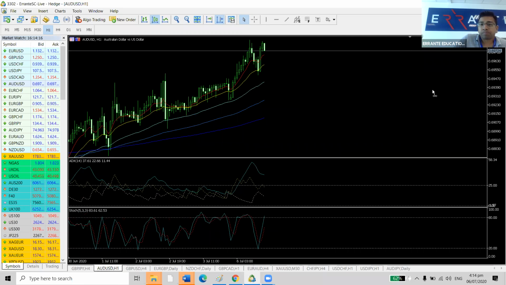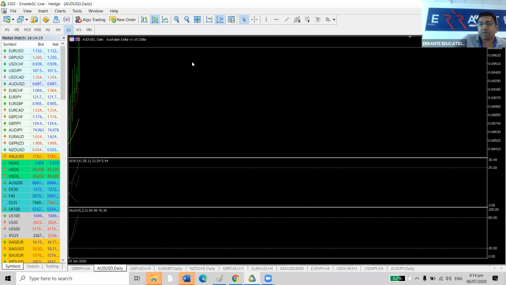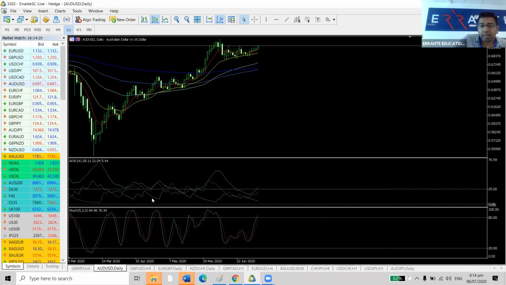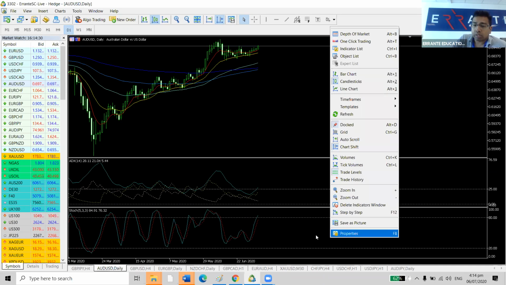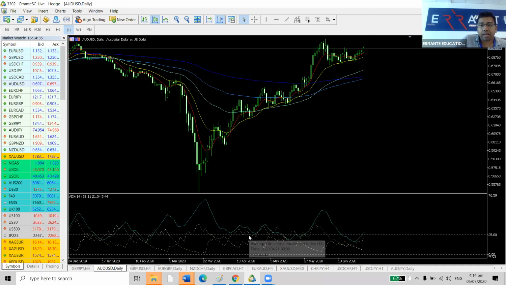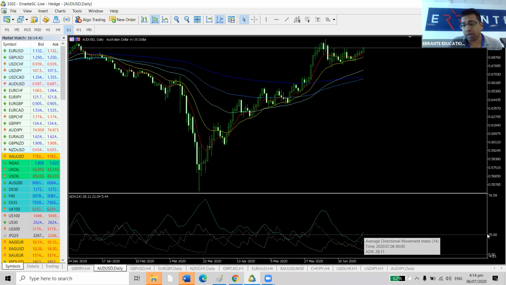Okay, good. So now let's do what we've done earlier on. Let's go on to the daily chart straight away. I'll have my ADX, which is the average directional movement index, as well. And let's ignore the stochastics for now. This indicator, ADX, tells us whatever trend we're looking at, if the blue line is above level 25, that means that trend is strong. If it's a downtrend and you have got it above 25, that means that trend is strong as well. Okay, so there you go.